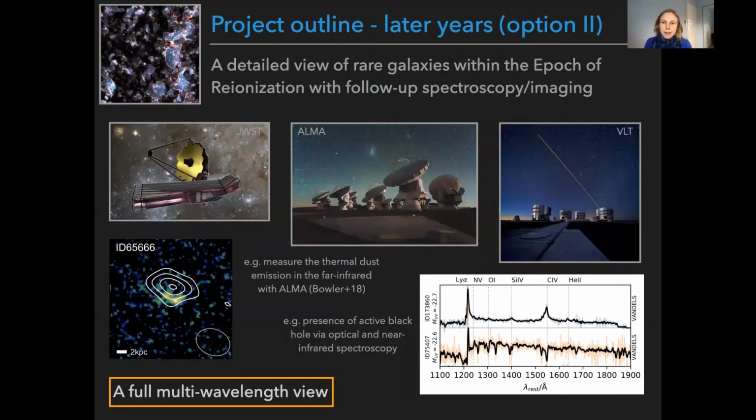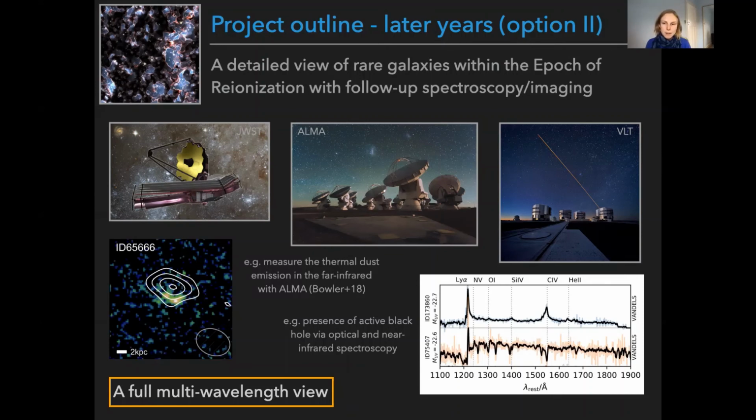Another option for the later years, again, depending on the particular interest, is to get more involved in follow-up imaging and spectroscopy. So the sources that you will find during the project are going to be fantastic for following up because they're going to be very bright and massive, and we want to know a lot more about them from multi-wavelength follow-up. And so the idea is that you would lead some proposals yourself and also work on existing data that we have in the group to get a real multi-wavelength view of these galaxies.